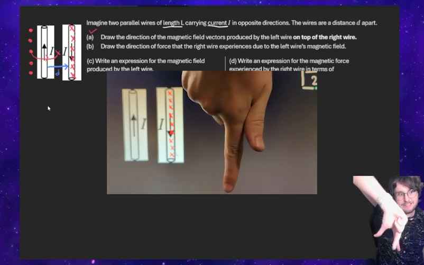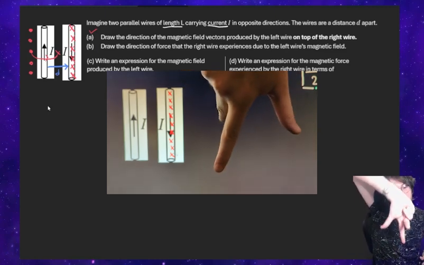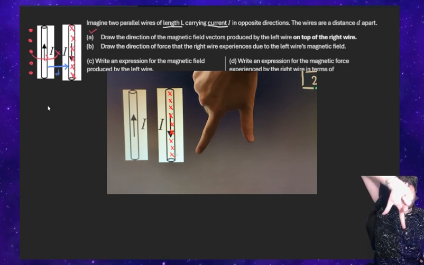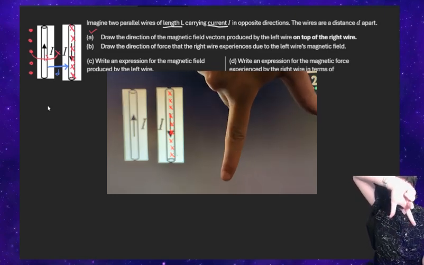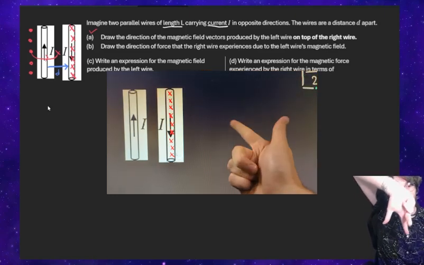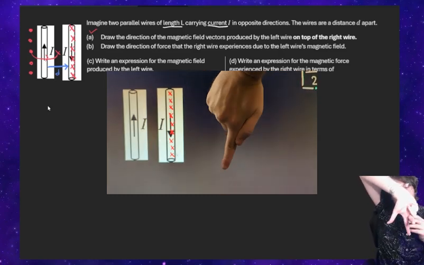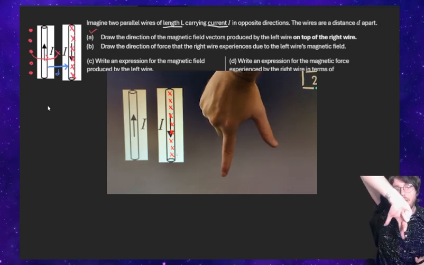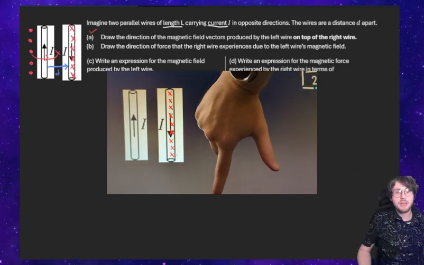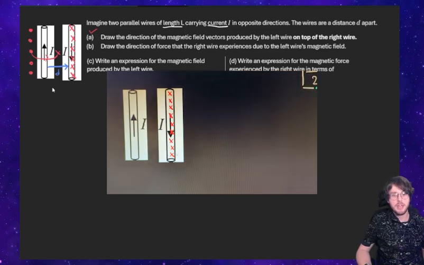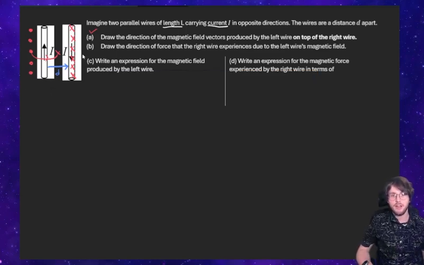In this case, I kind of have to contort myself here, but I've got my index finger pointing down, and my middle finger should be pointing into the camera, so into the screen if you're looking at it from your own perspective. Once I've done that, my thumb should be pointing to the right from my perspective, which means that this wire is experiencing a rightward force, which I will draw with a, let's say, green vector. So this wire, pretty much all points around this wire, is experiencing a rightward force in this problem. So that is part B done.